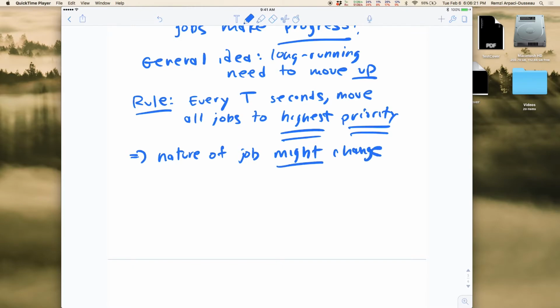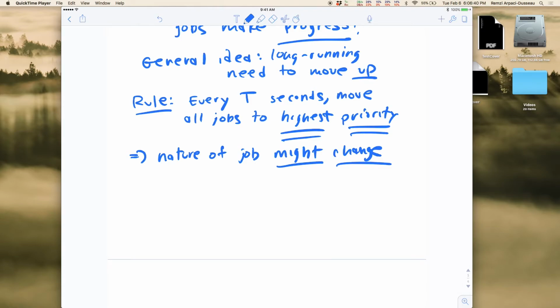That's definitely true. You might have a job, for example, a process that takes some user input and wants to be really interactive, and then goes and computes something for a while. And then once it's done computing, it might come back and be interactive again and want to get input again and want to immediately get the CPU and then go off and compute things again and not care for a while.